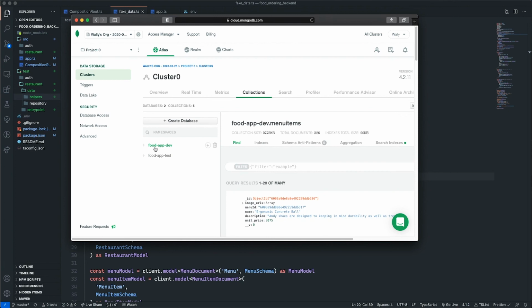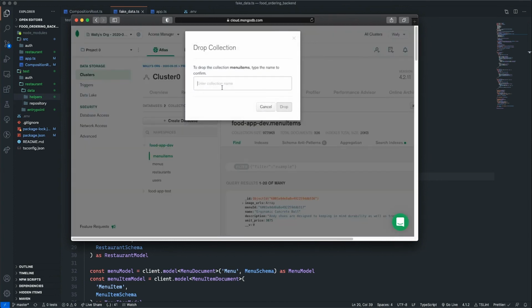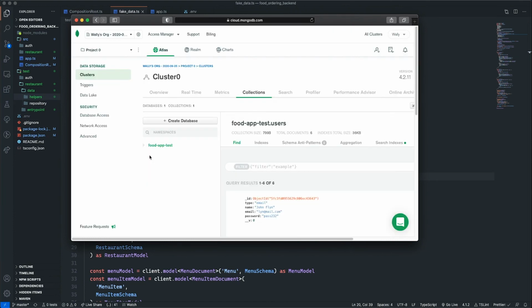In this instance, you're going to name that database dev instead of test. As you can see, I've already created that database here and added those items, but I'm just gonna go ahead and remove all of them. So now I have only my app test DB.